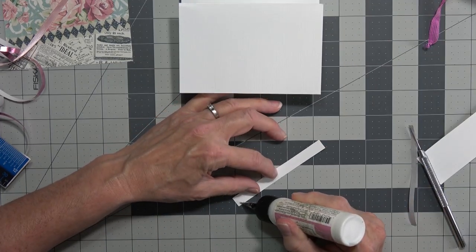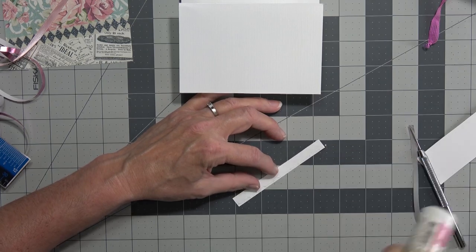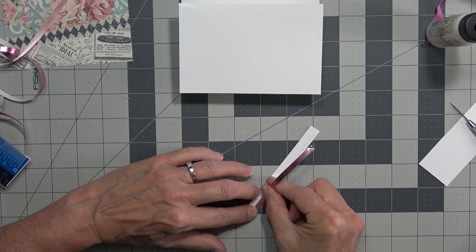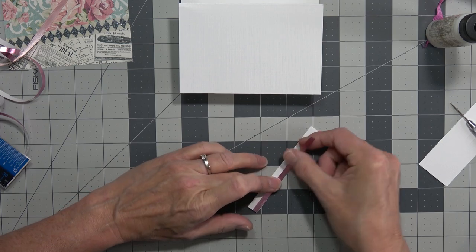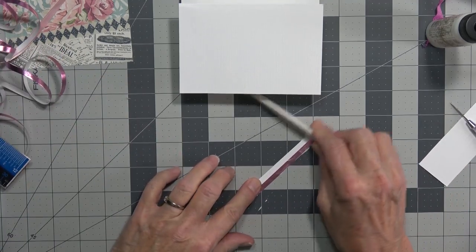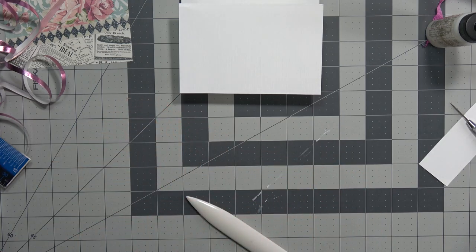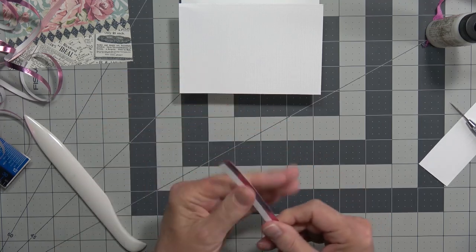I'm going to run just a small bead of glue very close to the bottom edge. You see that okay? I'm going to pick that up. I'm going to glue it right along that edge. The glue is going to run out from under it, but that's okay. We'll clean it up. You want to make sure it gets nice and glued down, because washi tape does not stay forever. Wish it did, but it doesn't. Everything takes a little more work than we sometimes want it to.